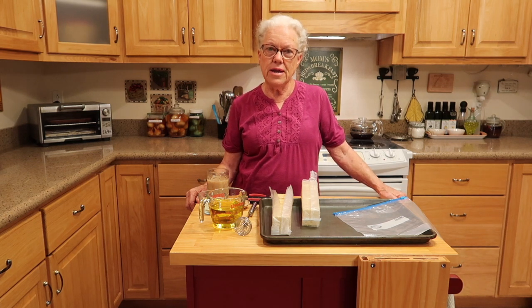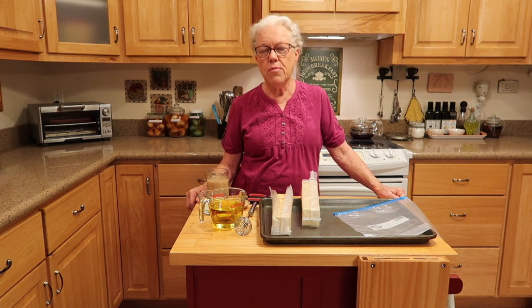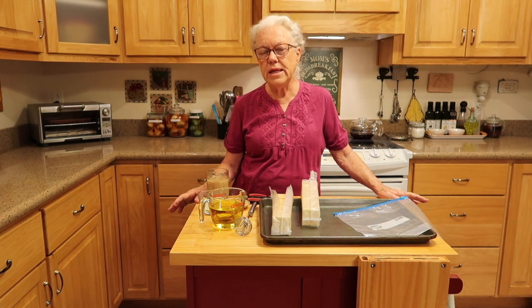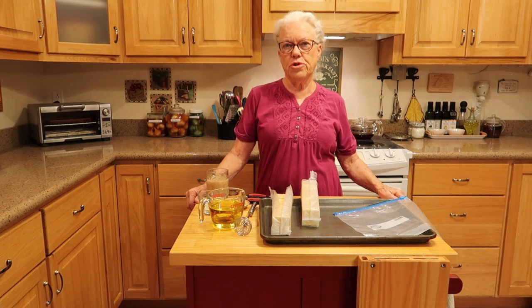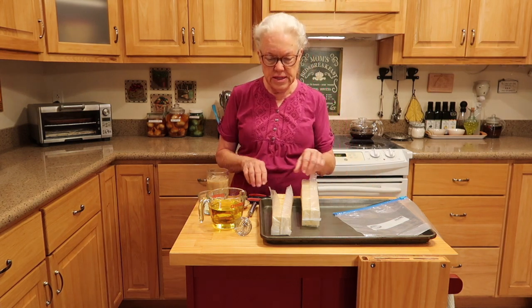So I tried it, and I call them spiced crackers. I've been making these for several years now, and I really enjoy them. I love them with the soups that I make, but they're good to snack on. They're good with cheese or anything that you would use with crackers. And it's so simple, and it's kind of unbelievable. This is all you do.